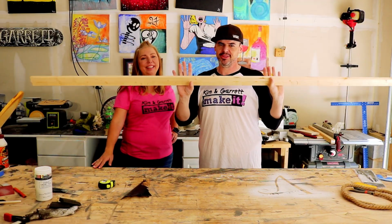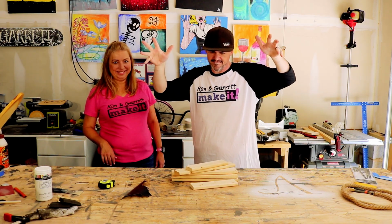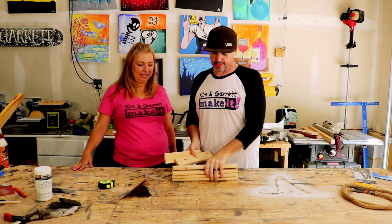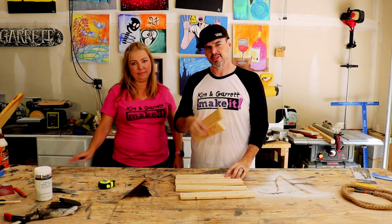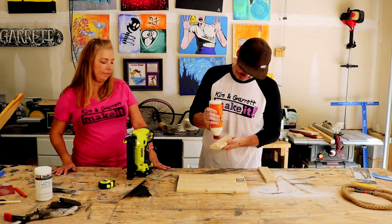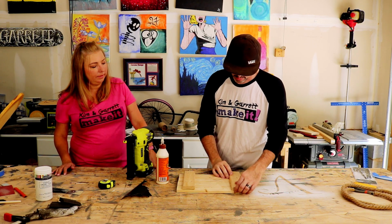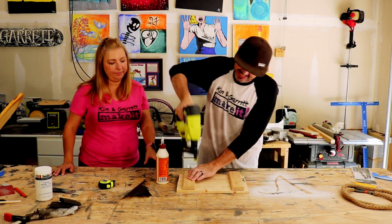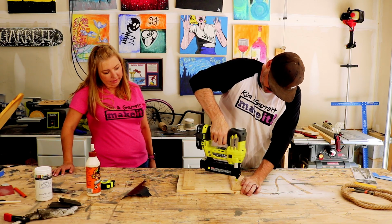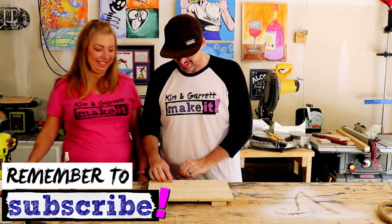So we took a 1x3, it cost us like $3, and we cut it into 4 14-inch strips. And then we had 2 9.5-inch pieces for the back. And we're gonna lay it out, glue it, tack it down, flip it over, and put the vinyl piece on. Just come in an inch or something. Right there. Yep. Tack it down. Tack them if you got them. Almost done. We are almost done.